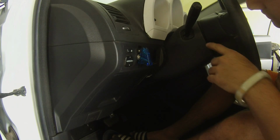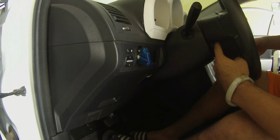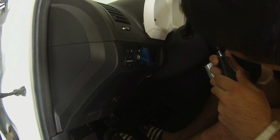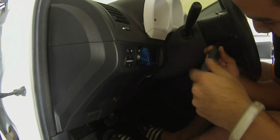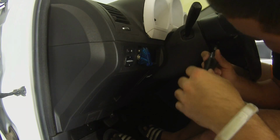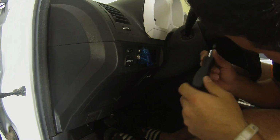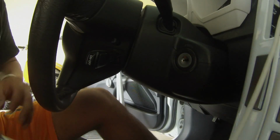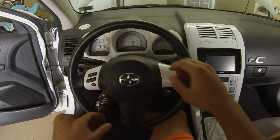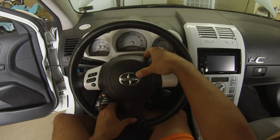Alright, so the next thing you want to do is there's going to be two T30 bolts located, one right here and one next to the cruise control. So you want to take those off. Once you've loosened the T30 bolts, you can now pull forward the airbag.